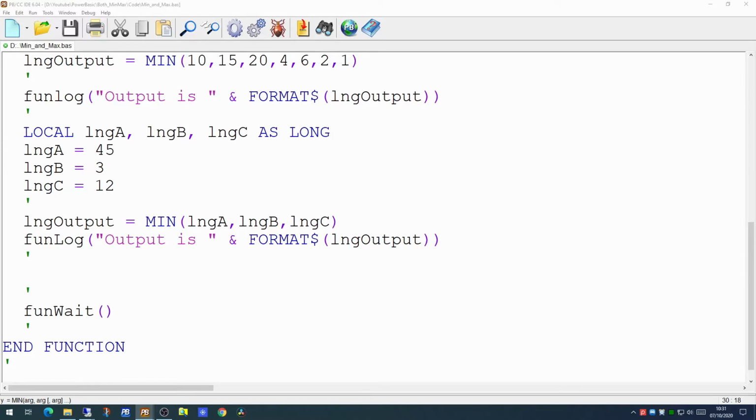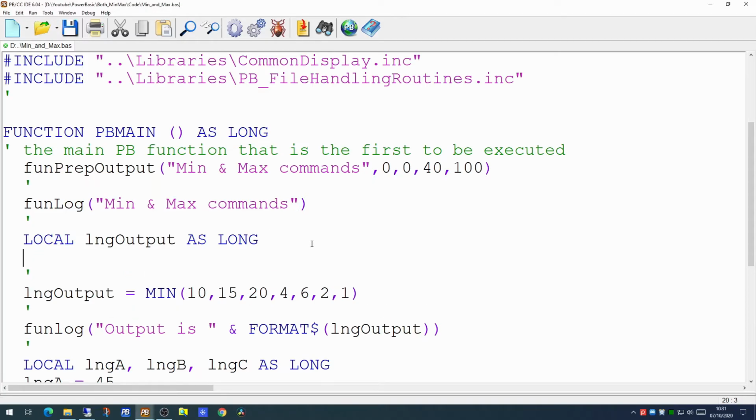Say for example you wish to draw a chart, and the chart is calculating how many parcels are delivered to your depot each day of a 7-day week. Now you may have these 7 values, 1 value for each day, but you'll need to work out which is the maximum in order to set the scale of the chart. Some weeks you may have 50 parcels, some weeks you may have 500 parcels, so you want to set your scale based on the data that's coming in. Well, your min and max commands can quite happily be used to work out which day had you the greatest number of parcels and what that value actually was, and you can set the scale of your chart accordingly. So the max command would be very useful in that scenario.